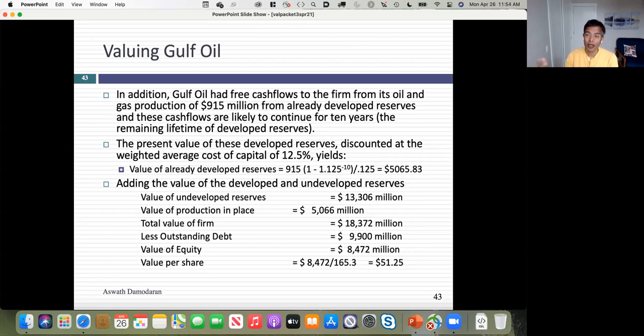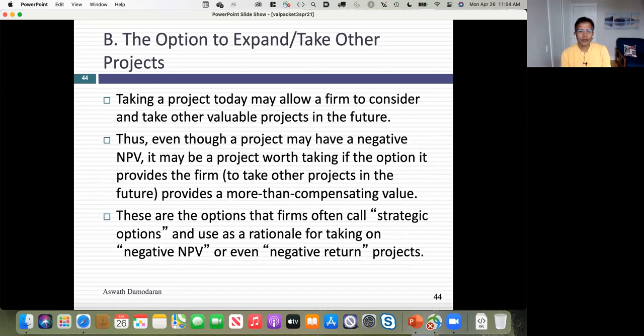And in fact, now oil prices are back up to what, $65 a barrel. Those reserves that were non-viable a year ago are back to being viable reserves. And that's exactly what you're paying for when you think of these reserves as options, is that possibility that prices could change and what's non-viable today could become viable in the future. So that's the option to delay. You see it play out in licenses, you see it play out in patents, you see it play out in undeveloped reserves. Let's talk about the option to expand.